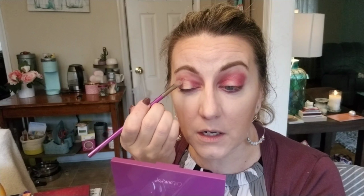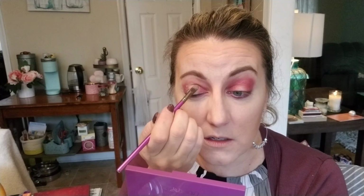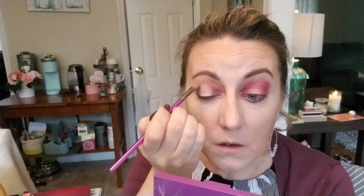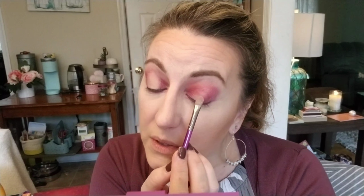I wonder sometimes if I should go up higher, like up in here. I think I'm going to try that right now. I don't know what that's going to look like. Go right into the crease, all the way up in here, to see if it's going to be a decent look or not. We'll find out, right? Just because it gets covered because I have a hooded eye. So I'm wondering, see how I went up here? I'm wondering if that's going to look good. It may look ridiculous, but this is how we're going out, so hopefully it doesn't look bad.